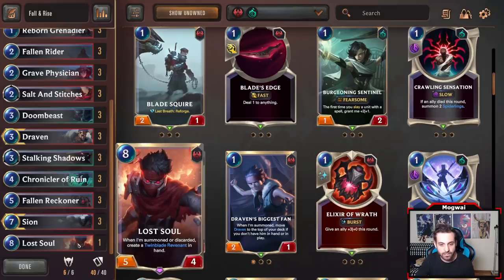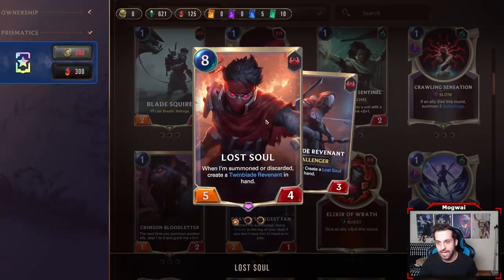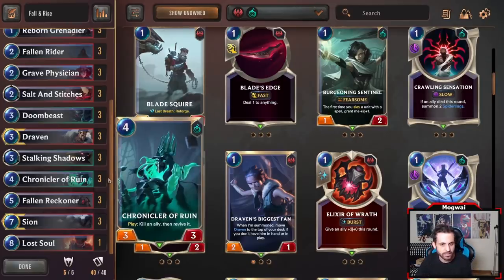We have a one-off of Lost Soul to have a bit of an extra discard outlet, but we don't really need to play more copies than that, because I realized early on I was playing like 3 copies of Lost Soul in all my Sion decks, and I realized that it's just too much, because all you need is one to really get that infinite loop going, right? So 2 copies can be good. I like one personally, and one puts in the work, but you can definitely justify 2 in a different deck, really.